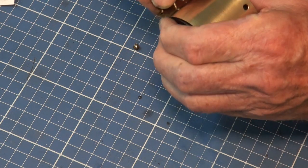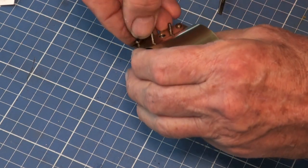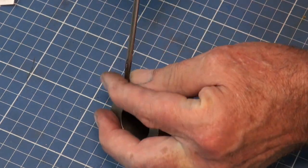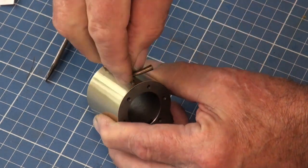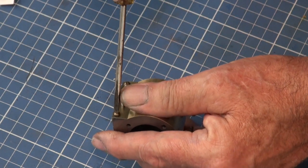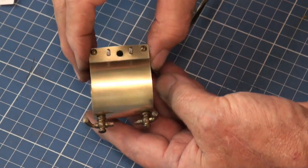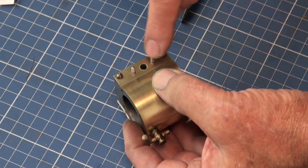Having said that, I'll probably have trouble now reassembling it. Well, there you go, that's one of the joys of having fat fingers and arthritis. So I reckon that looks quite neat. I still have to make the little bronze flanges that go on here.